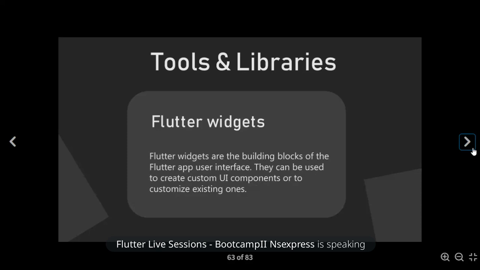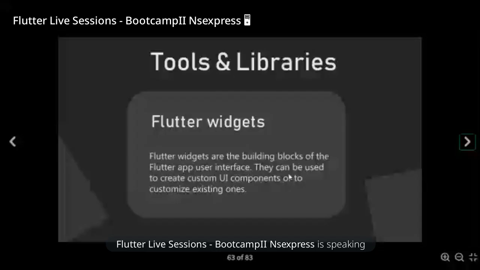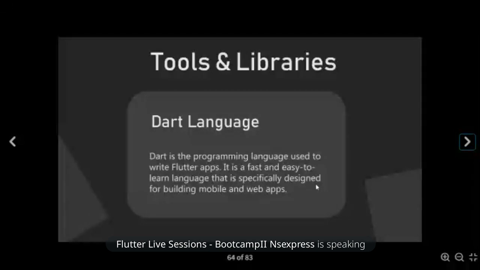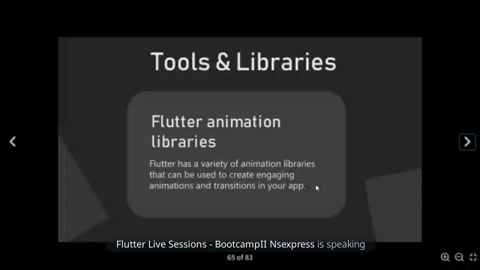Flutter widgets, you have explained this before. Flutter widgets are the building blocks of Flutter app user interface. They are used to create custom UI components, or to customize existing ones. Dart, I talked about it. That is the programming language used to write Flutter apps. It is a fast and easy to learn language that is specifically designed for building mobile and web apps. Flutter animation library. Flutter has a variety of animation libraries that can be used to create engaging animation and transition in your application.